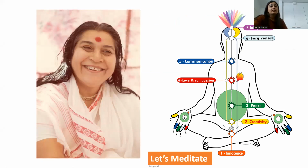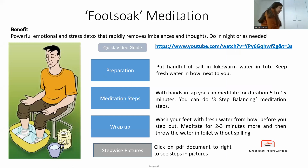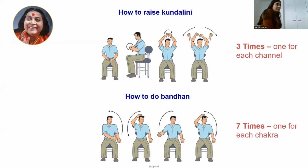We can start with first raising our kundalini and taking a bandhan. So we can do it together slowly. There's no hurry. Keeping attention to the kundalini, and then on top of our head, making a knot. Then repeating it second time, making two knots. Third time, three knots.